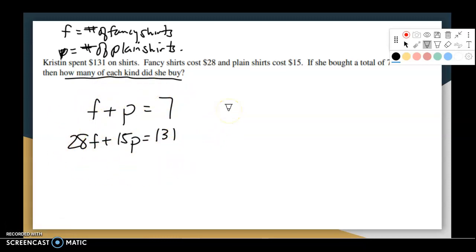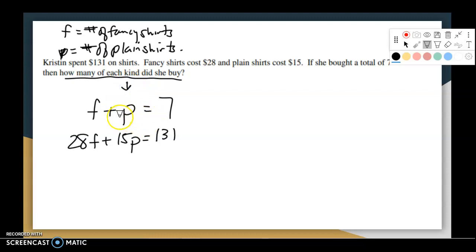Okay, so now I need to solve these 2 equations. The 2 methods that I would suggest would be substitution or elimination. I'm going to do the first one here by elimination, just to practice it, to review it. If I want to eliminate one of the variables, I need the set of variables to add up to 0, right? So right now, neither one of those variables does that. So I'm going to have to multiply one of the equations by something. I'm going to choose to eliminate P.